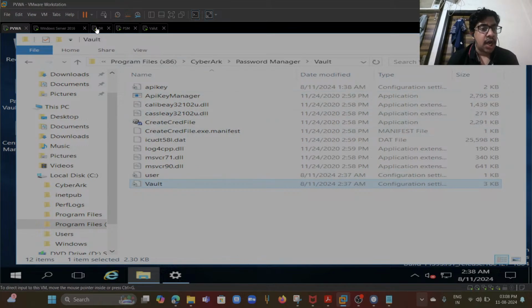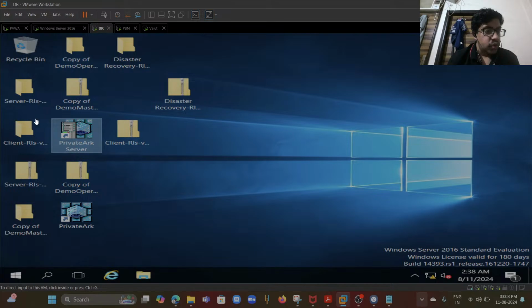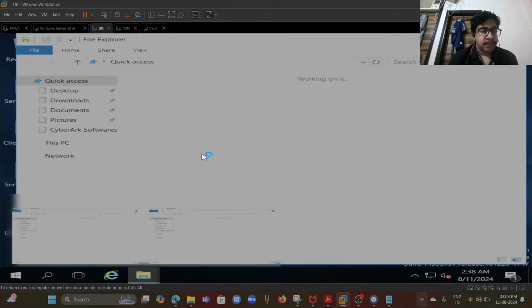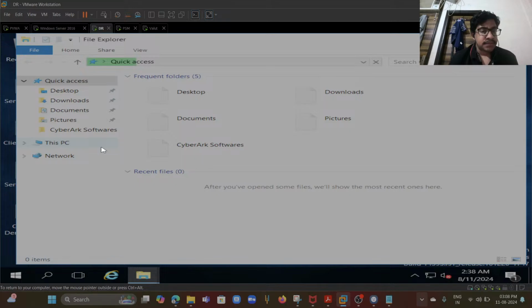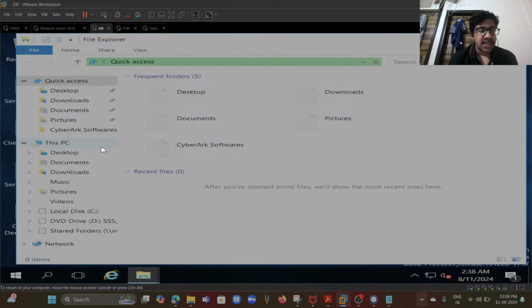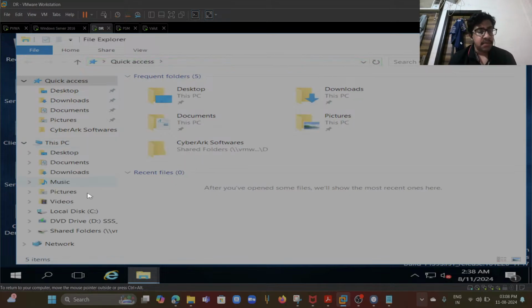Okay. After this, in the DR, go to C. You can use it like this, okay? I will enable next class. I forgot the username. I will recover it.